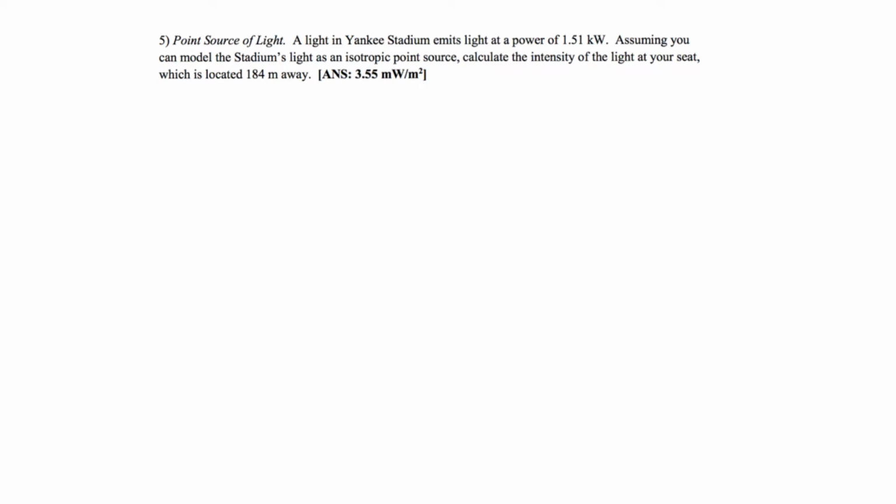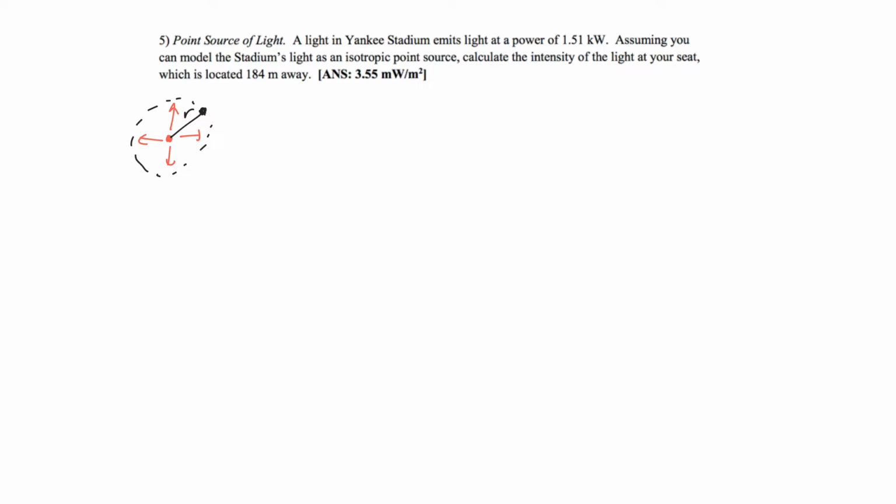Okay, number 5, we are looking at a light in Yankee Stadium that emits light isotropically. So if we look at this point source of light, it emits this light in all directions. And we want to look at the intensity at some point, and this point is some r meters away.